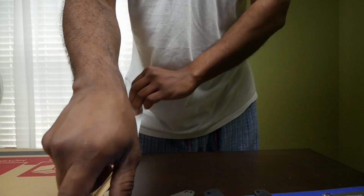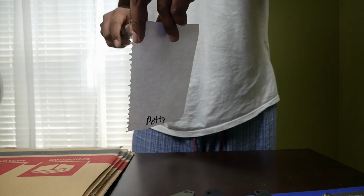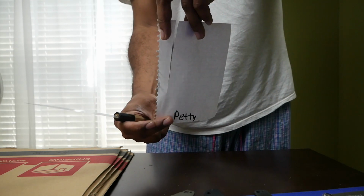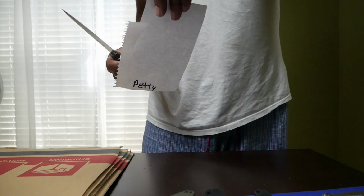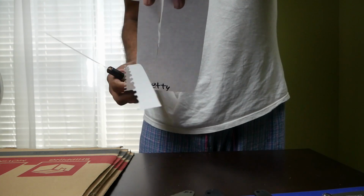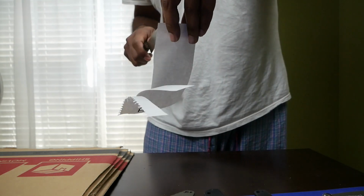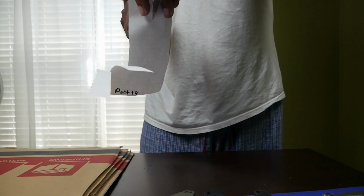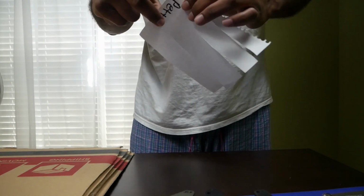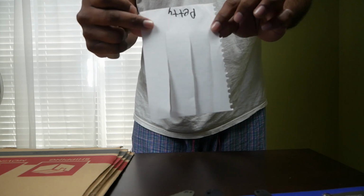And finally, the petty knife. That is our first cut. That is our second cut. And that is our third cut. So you can see here, the three cuts from the petty knife.